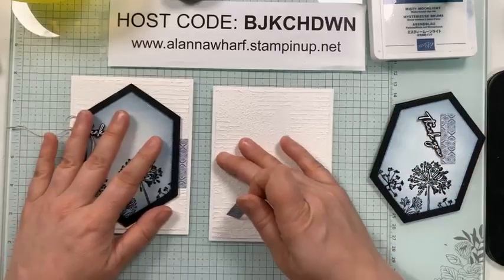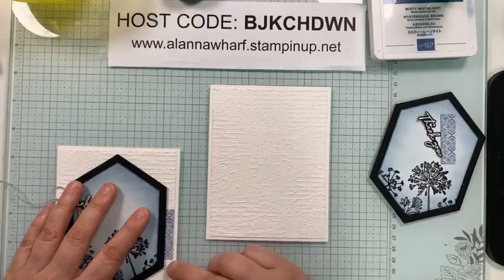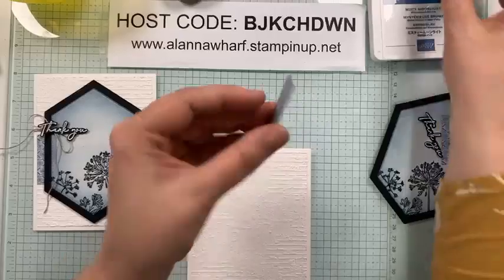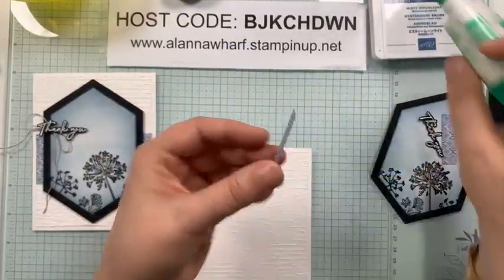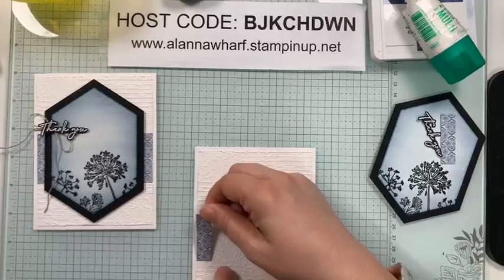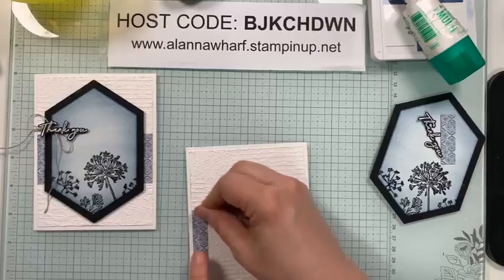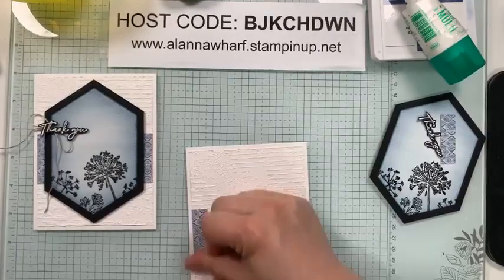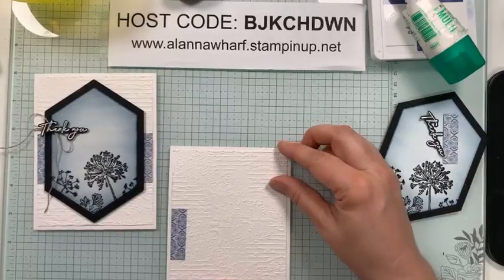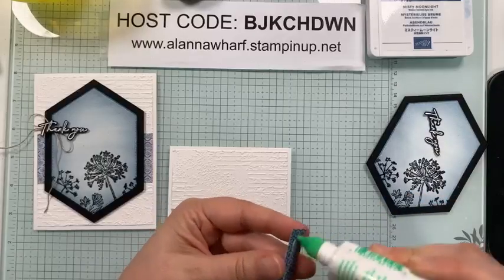All right, now this is, let's see, 1.5 inches. These are about 1.5 inches up from the bottom. So I'm going to go ahead and glue these on. And that is the dashed line. Just going to line that right up to the outer edge and burnish that. And then glue the other one on the opposite side.